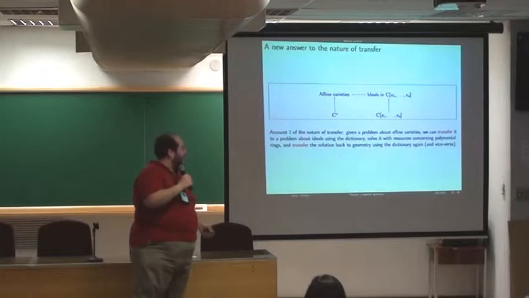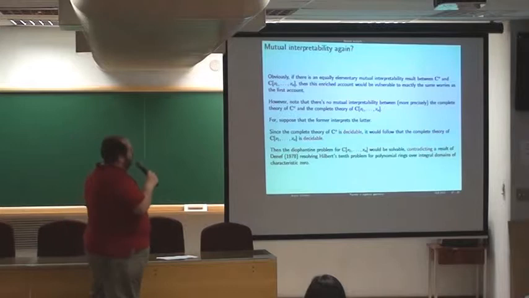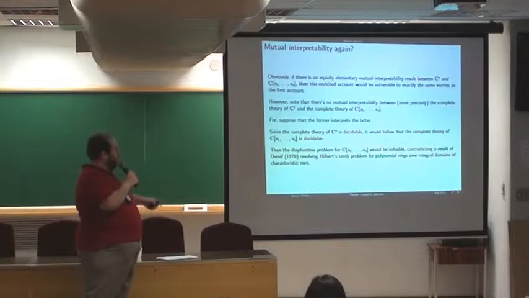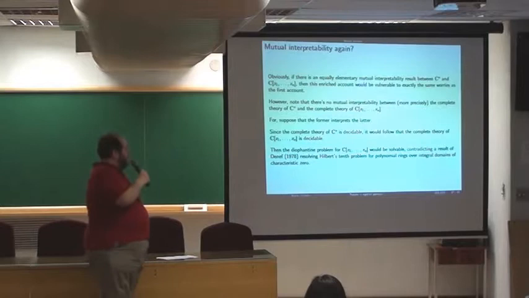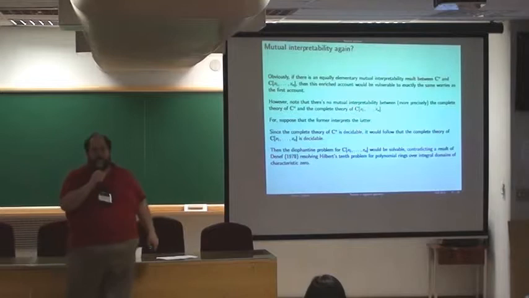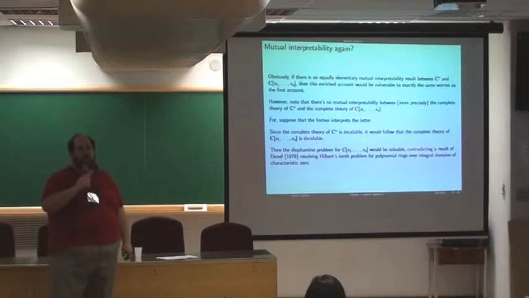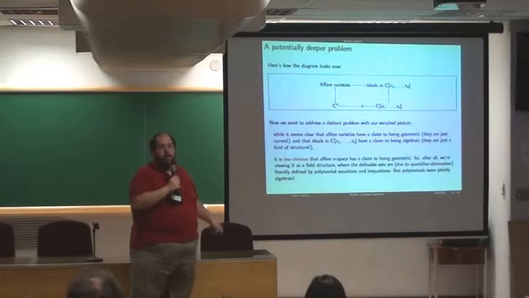So, here's a second, more sophisticated, I guess, sophisticated analysis of what's going on in transfer. Now, in this picture I just showed you, I didn't draw a line at the bottom. And the reason I didn't draw a line is because it would be bad if I drew a line. Why? Because then the same kinds of trivialization worries that I just talked about would haunt us again. But, it turns out that there is no mutual interpretation between those two levels. And the argument you can see pretty easily. So, if there were an interpretation between, suppose that the complete theory of the complexes interprets the complete theory of those polynomial rings. Suppose you had that, for example. Then, since the complete theory of C to the N is decidable, you would then have that the theory of polynomial rings over C is decidable. But, that's false because it contradicts a theorem of Denef involving Hilbert's tenth problem. So, in fact, you don't need anything. That's a pretty high level of way to answer that question. Something weaker will do.